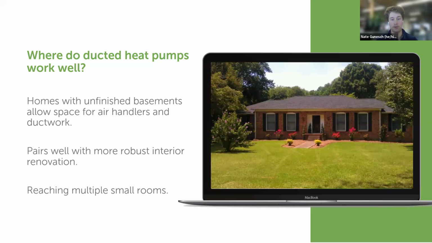Say you need to run ductwork up to a second story. Well, if you're ripping out a room or putting in an addition or changing the kitchen, something like that, now you have access to the wall studs. Now you have access to changing the ductwork or whatever the distribution is in the house. So obviously that's a conversation to have with a trained contractor who knows about distribution systems and sizing, but that's something that works really well.